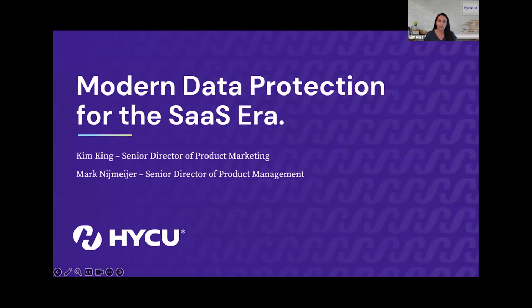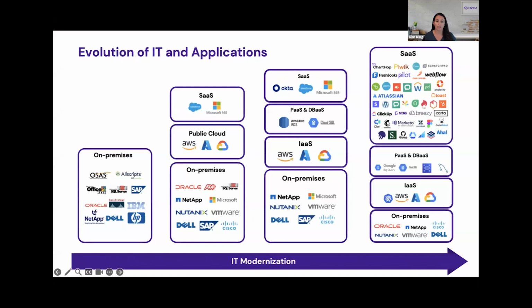To get started, let's look at how the IT landscape has changed as organizations modernize and adopt more cloud technologies. 15 or so years ago, most organizations looked like the stack on the far left. Pretty much everything was on premises. Cloud technologies came on the scene and organizations began adopting cloud infrastructure and maybe a little bit of SaaS. What we see with our customers today, and I would guess that most of your organizations are similar, most of our customers' environments, as they modernize, look like one of the two stacks on the right.